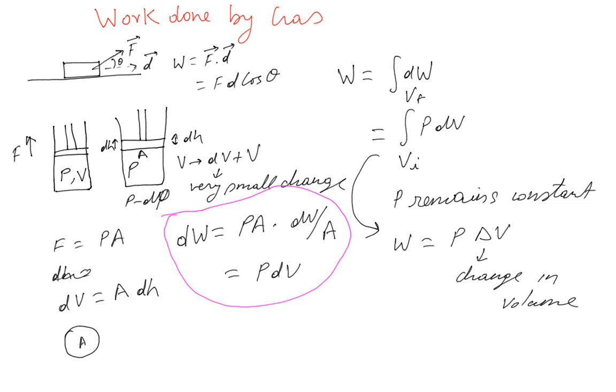But if you have cases where P remains constant, you can create a situation where P remains constant. In that case, W is going to be P times delta V, where this is the change in volume. So the integral is going to assume this form. If P remains constant, you can take the P out. The integral from Vi to Vf is going to be dV, and delta V is Vf minus Vi. So this is a standard formula to calculate the total amount of work done by a system involving gases, because usually we'll talk about systems containing gases. Okay, we'll talk more in the following class.